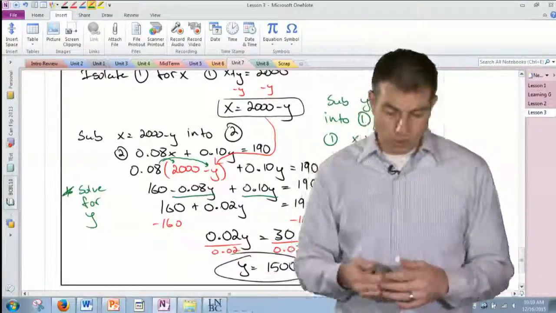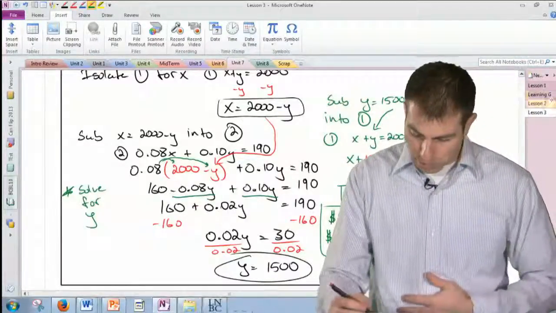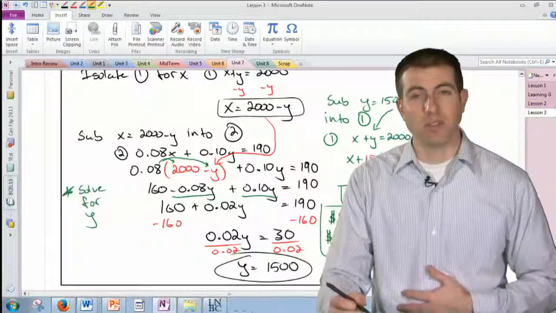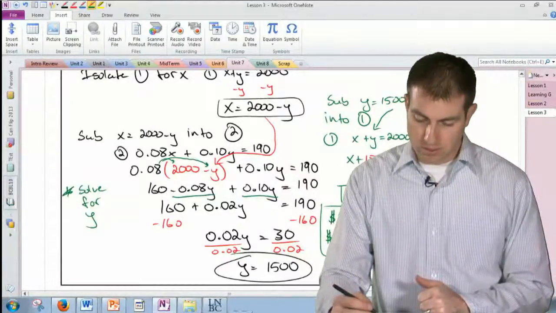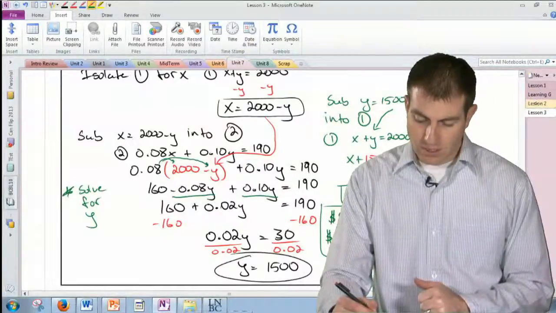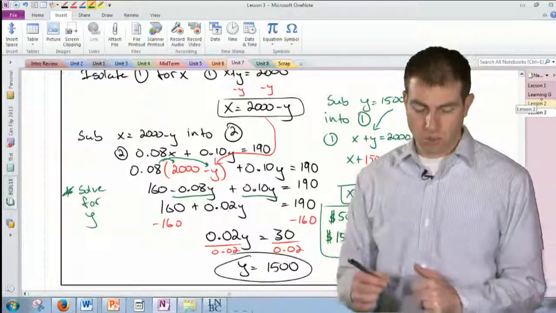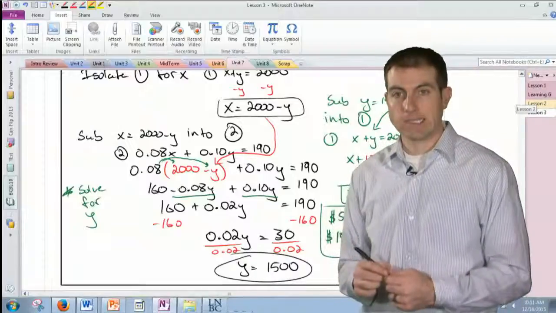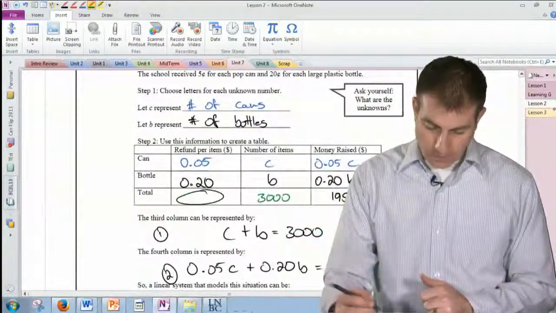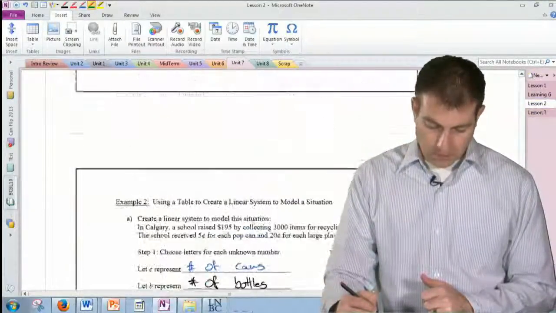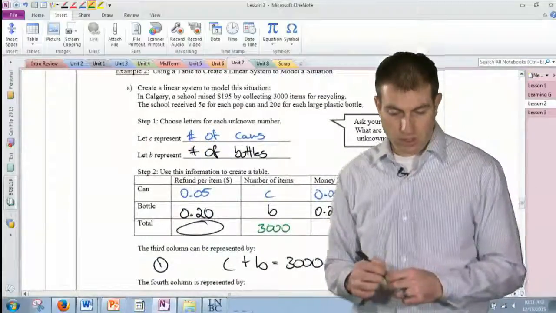I want to look at perhaps a few more, or there's one word problem that I skipped from last day, from lesson 2, and I want to maybe jump back and look at that. We have about 10 minutes before we're done. So let's jump back to lesson 2, unless anybody has a question about what we've just accomplished here. Thinking no. Okay.